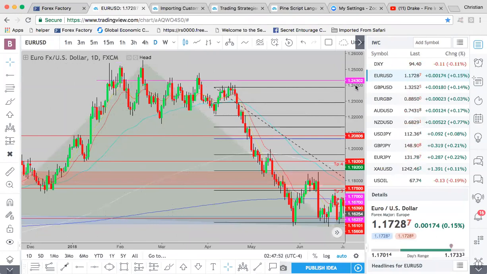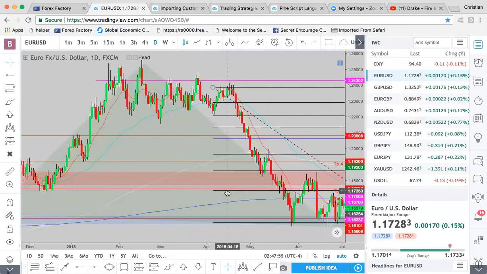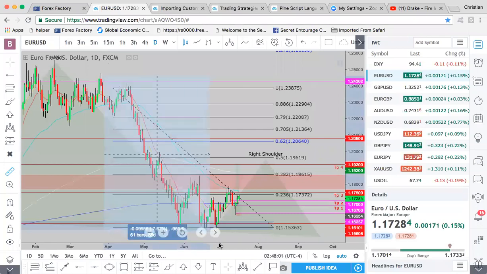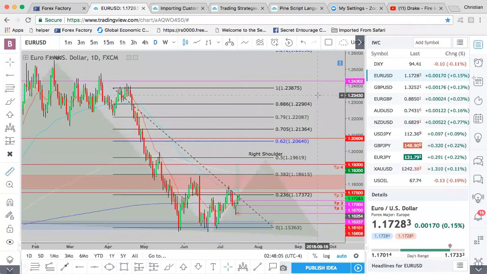Because where is price at now? Price reached 1.15. Total shift away from that zone. Almost 1,000 pips. Total shift away from that zone. So do you think when price reaches back to this zone, you're going to get some rejection? Yes or no in the chat. Type 1 if you think you're going to get a rejection in that zone.